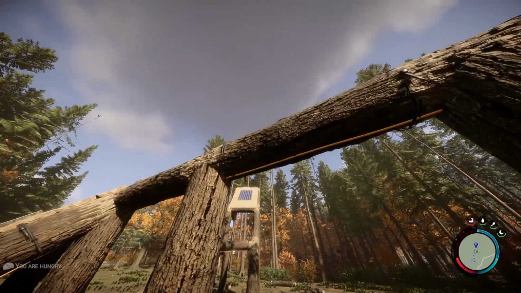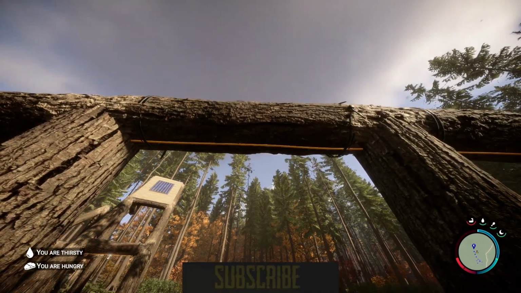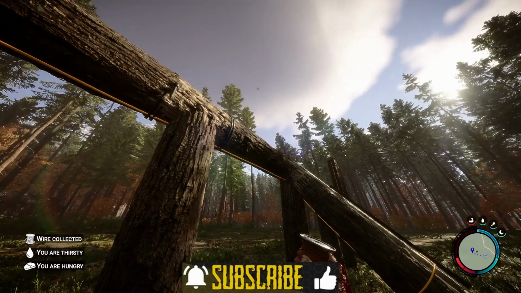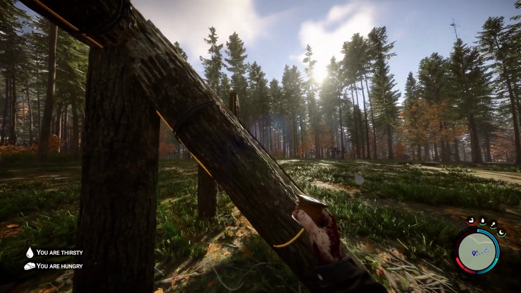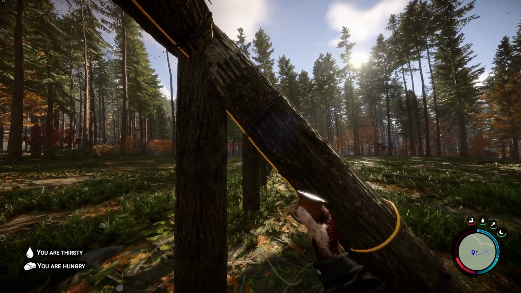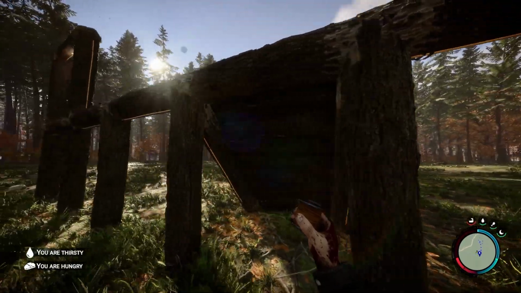But is trying to take out the wires. Sometimes they're very easy to take out. Sometimes it can be bothersome, like right here. It's telling me, oh, what do I want to take out? Do I want to take out the solar panel? Do I want to take out the wire? I can't grab it. It's pretty hard to do that. So I don't know how they would implement that.